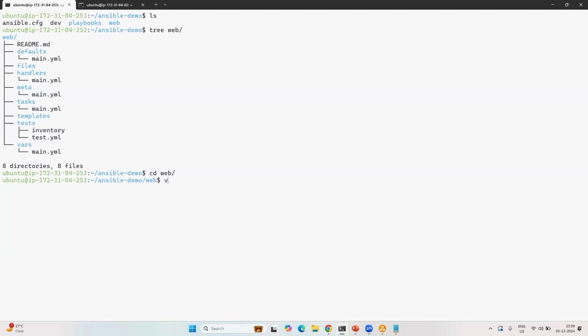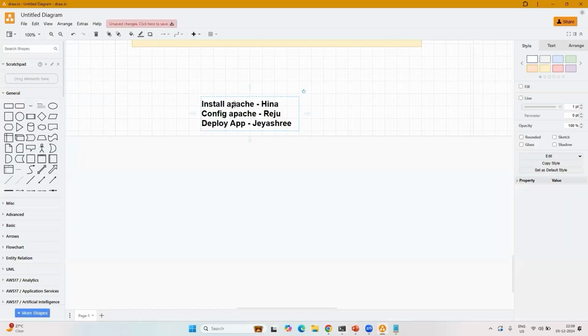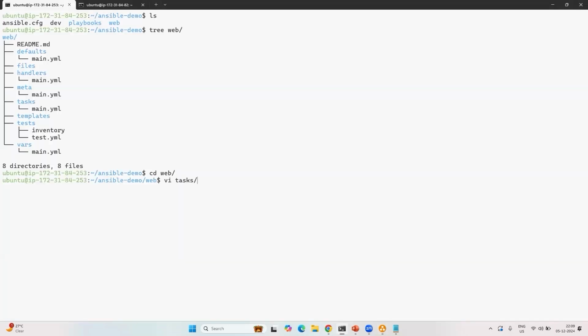Okay. Now, with this understanding, let's write this role. For example, Hina is responsible for writing the tasks related to installing Apache. What she may decide is to create her own individual task, a separate file altogether, install Apache. And here we define only one thing: what needs to happen. So let's say name: install Apache, and the module, just the way you were using with playbooks, right? Apache 2, state should be, and all the other related tasks which Hina would like to write for installing Apache.